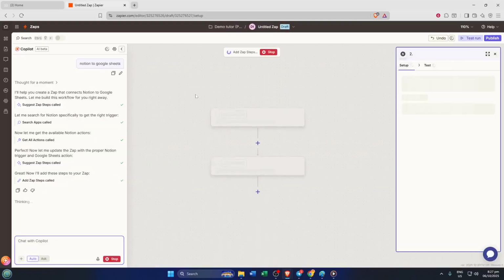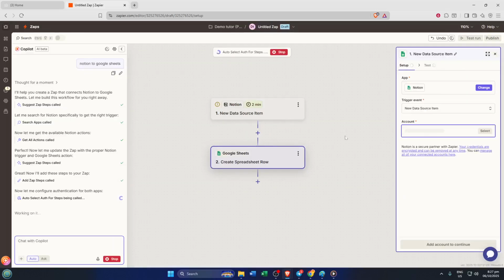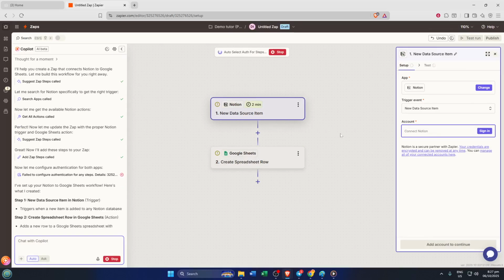If your database or sheet isn't showing up right away, try refreshing the choices or double-checking that they're in the correct accounts. This part might take a few moments as Zapier loads the available options, but once you've matched everything up, you're set. You can add some custom settings if you like, for example, picking which columns to sync, but for most people, the defaults will work just fine. And that's it. The automation is ready to go.